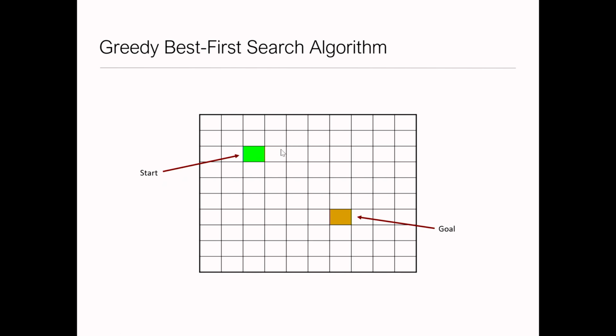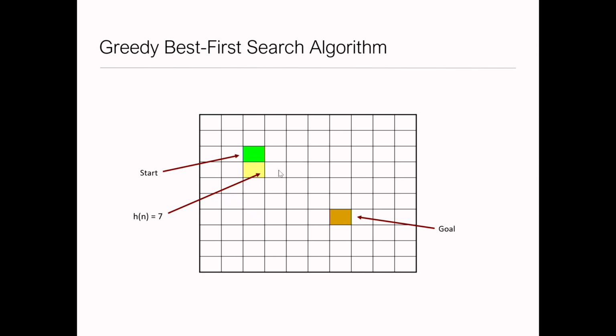It's called greedy best first search because you're going to move in the direction that has the smallest heuristic value. So I can pick this square here or this square here. I'm going to move to this square here arbitrarily. Now you repeat the process. Evaluate the heuristic for every square that you haven't been on already. I've already been here, so I need to evaluate it here, here, and here.